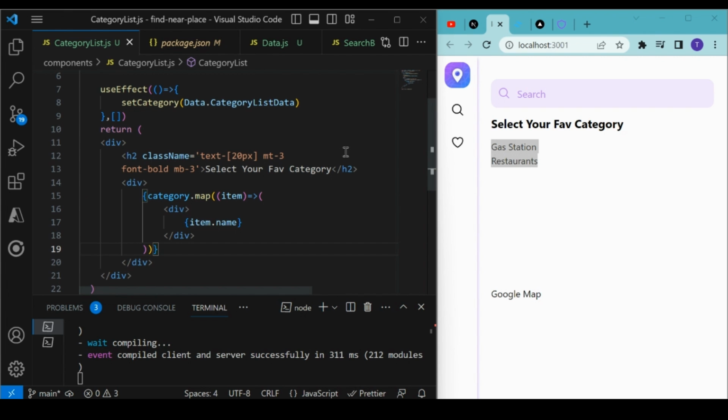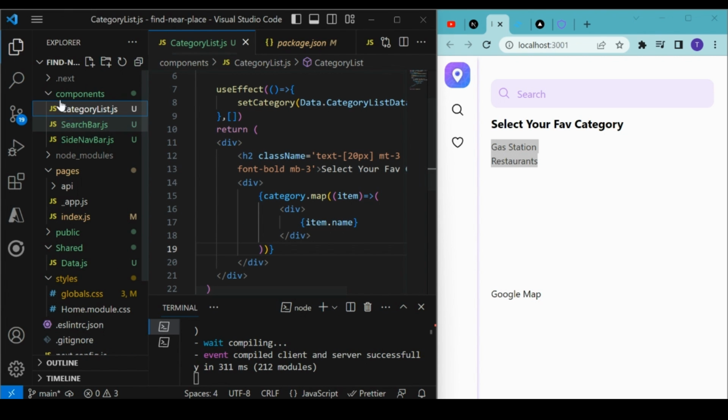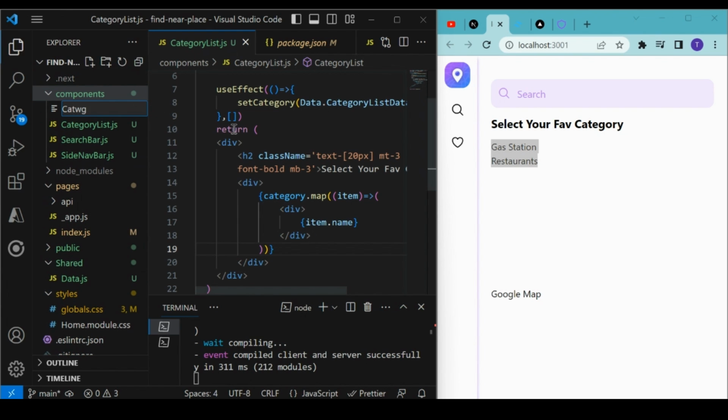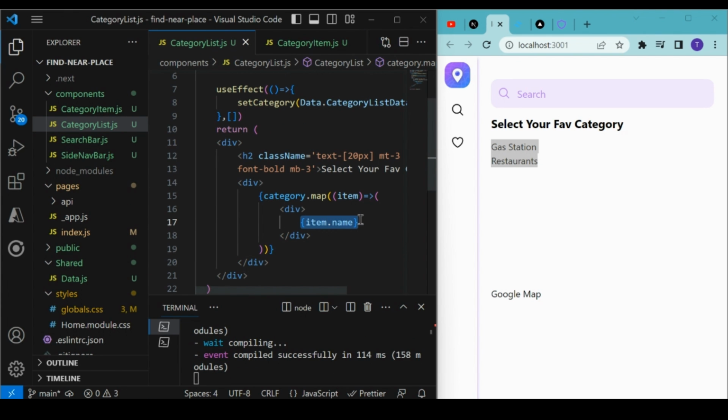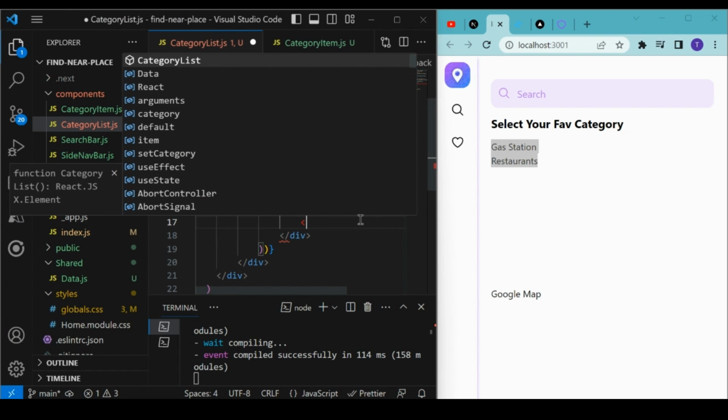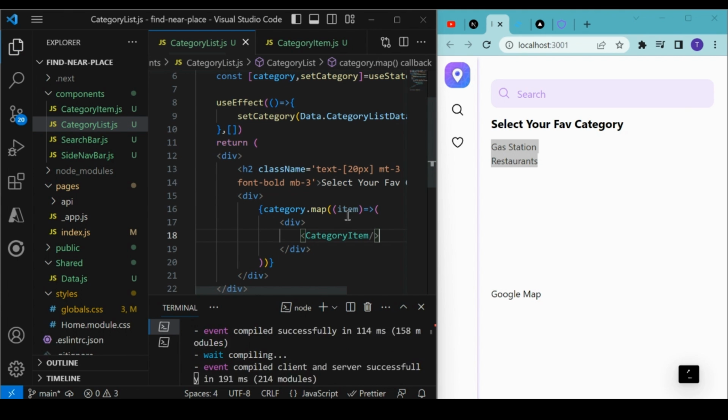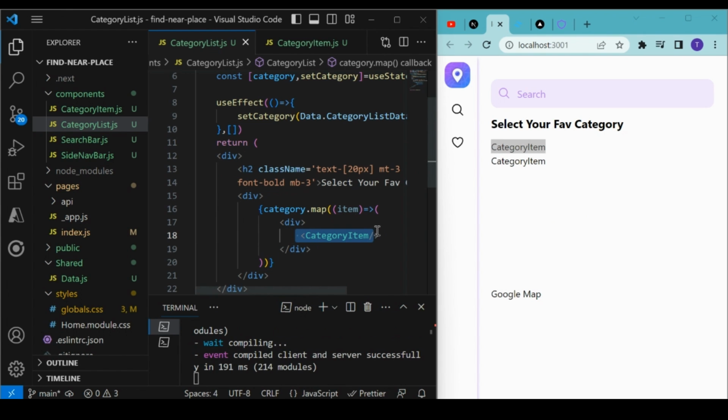Now what we'll do, we will put the category item in a different component. So I will create a new component here called categoryItem.js. And let's add the default template, save it, and add that category item here. So remove this one, and here add that particular component called CategoryItem, right, and save it. So we have two categories, that's the reason this category item is shown two times, right? So why we are creating this separate component, because we can easily maintain it, and you can easily use this particular component multiple times. You don't need to write code every time. So that's the reason we created a separate component.